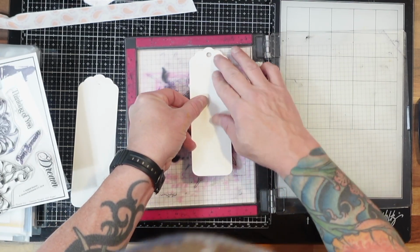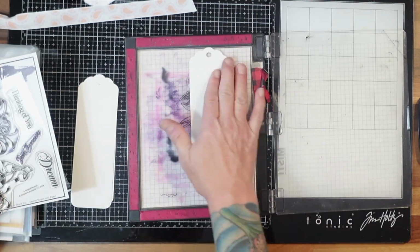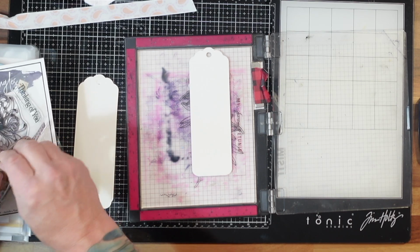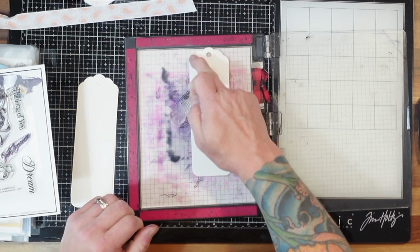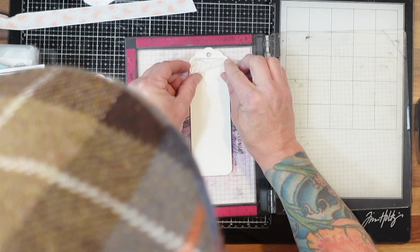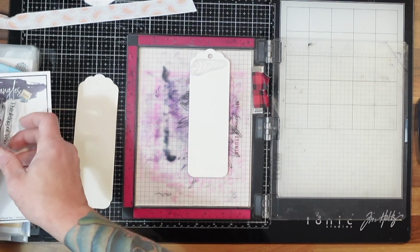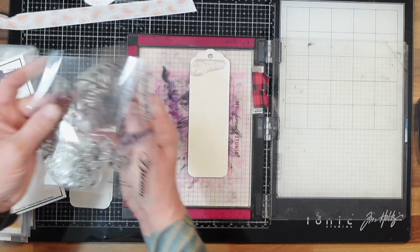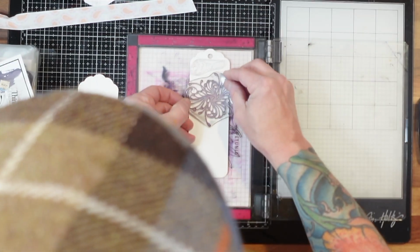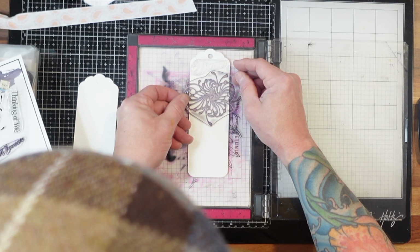So I'm going to set this just off kilter here on my Misti because I want this to overlap, and I'm going to put the sentiment on here. Well, I like Dream. I like this cutout of the bookmark because of these little humps here on the top, and my sentiment fits right up in there. Really nice. So I'm going to put my sentiment on there, and then I'm going to take just this single piece of that Zentangle, and I'm going to show you other options that I have here, and I'm just going to start layering this into my bookmark.